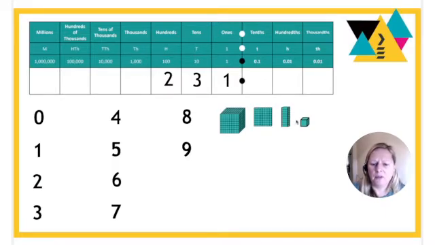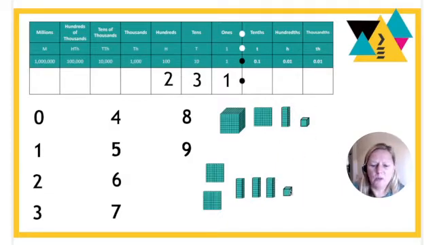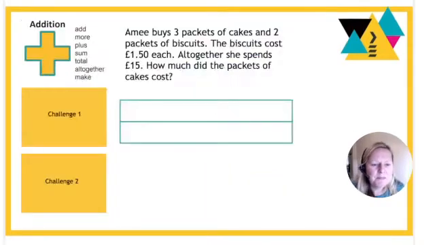And then they could also represent it using the Dean's materials down below. So let's get ourselves 200s, and we're going to need 3 10s. There they are. And we're going to need 1 block as well. So there's our number represented in 2 different ways to support the child. Now using Dean's and using the place value chart is absolutely fantastic for any addition, subtraction, multiplication and division work. So all 4 operations really.